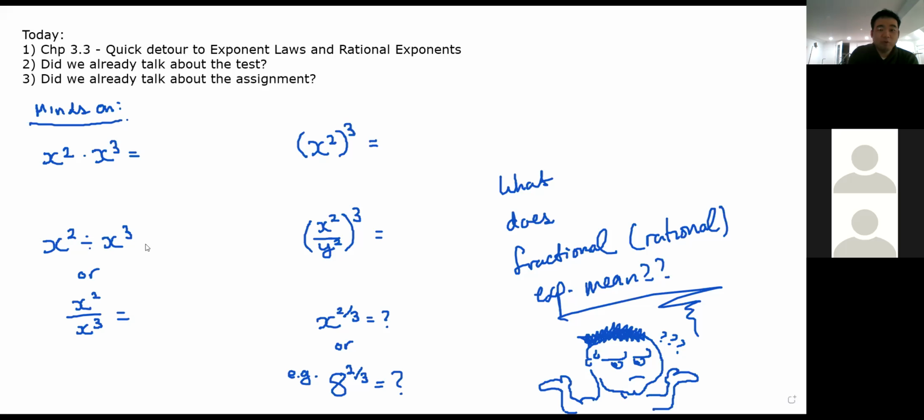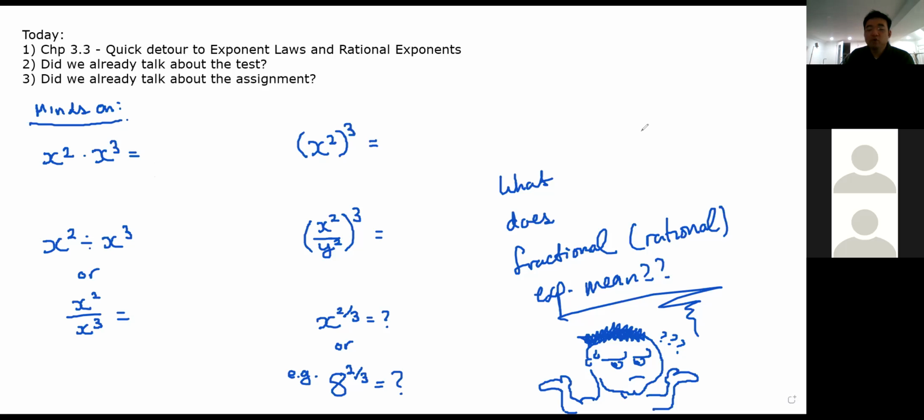Quick minds-on. I'm hoping you get a chance to take a look at this. Very simple, very quick, but some of you might have just memorized this in grade 10, and that is not going to be enough. I really need you to understand where it comes from. And even if you don't remember where it comes from every single question, that you know where the shortcuts that you might have memorized also come from. Okay?